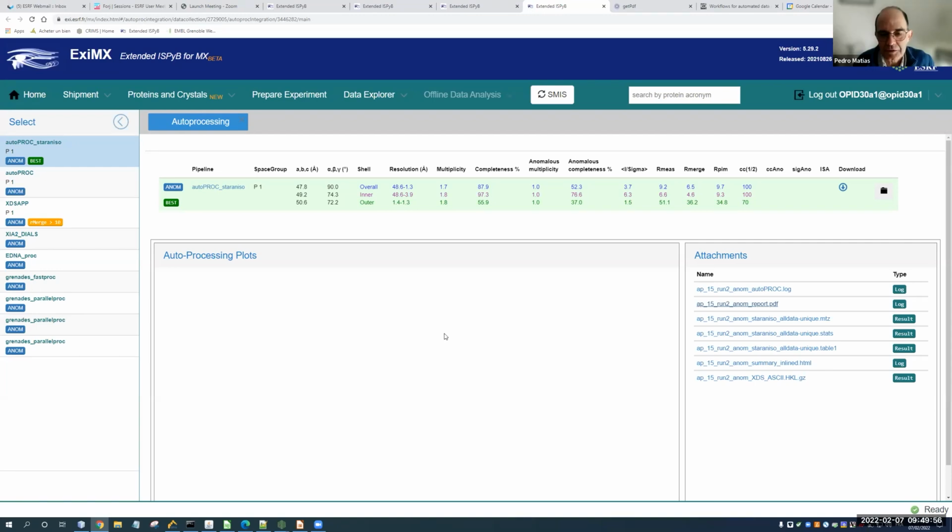No, the weird thing is that sometimes the strategy is actually correct, and I get the resolution it predicted, but some other times it's underestimated. So it's really difficult to know beforehand, because nowadays these detectors are very sensitive. They have virtually no noise, so the images are much cleaner. Agreed.